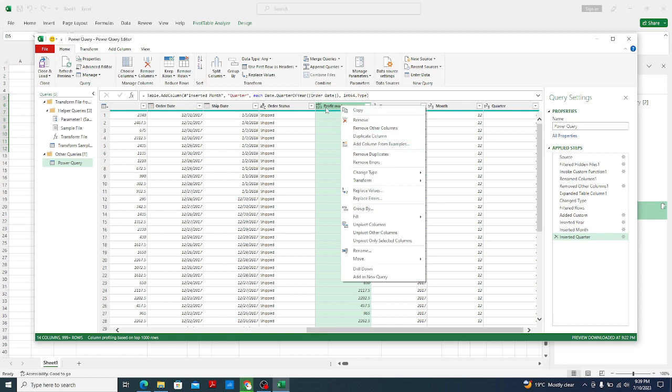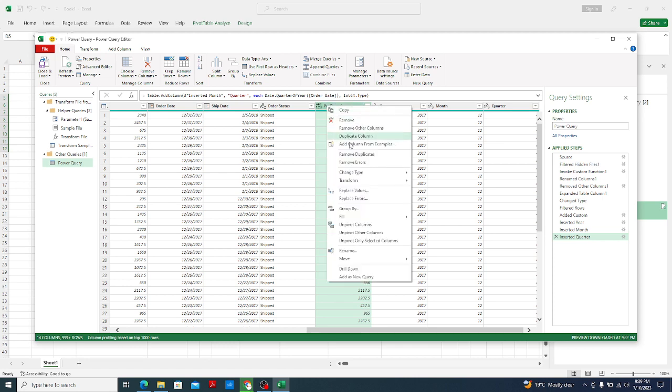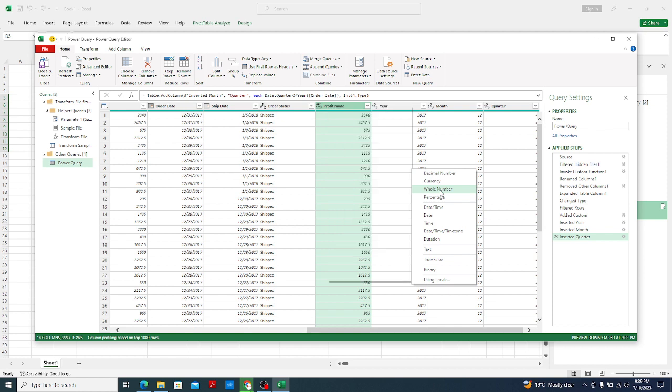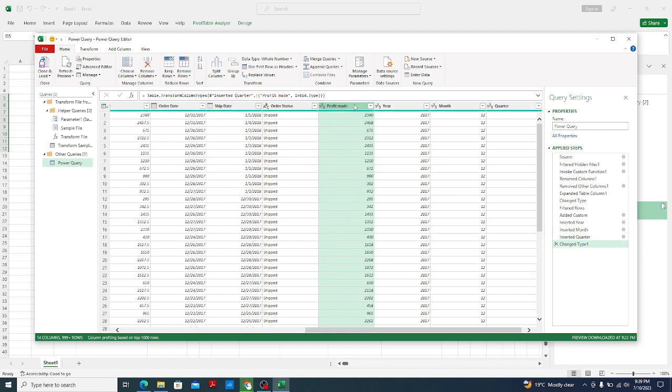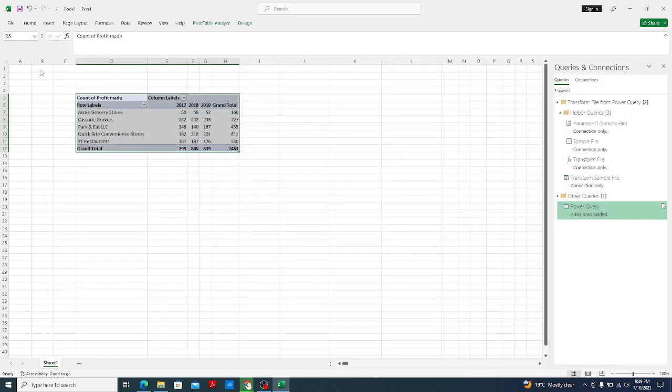Right click on that column, go to change type, then whole number. So we have changed this to number, and then we can just load.